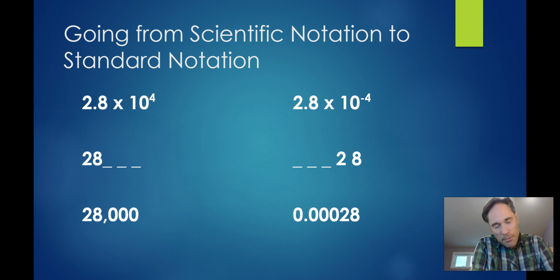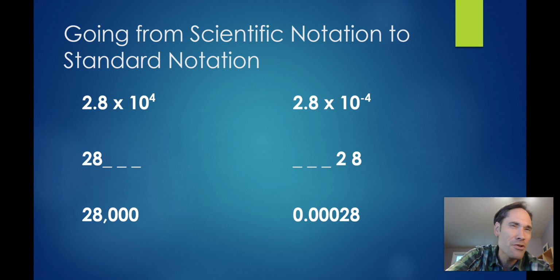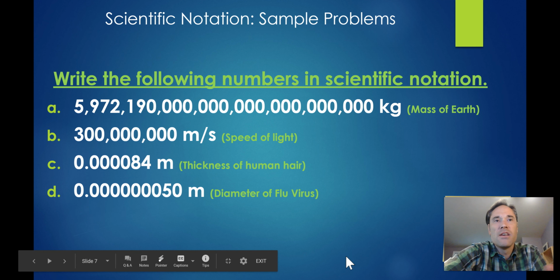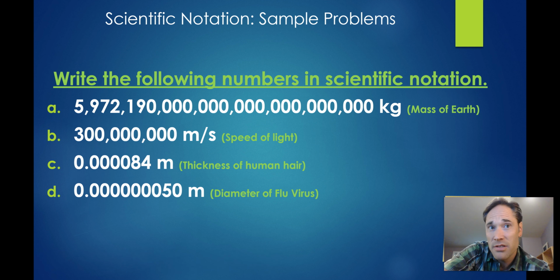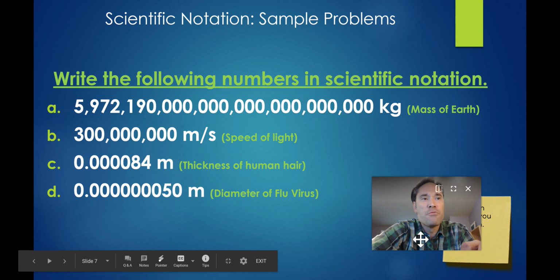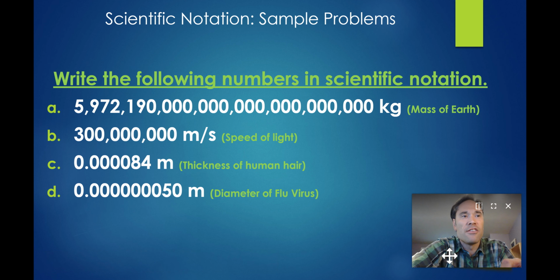But it's not as common for us to go from scientific notation to standard notation, to be honest. Usually we're trying to simplify numbers and compact them into a meaningful way that we can work with them more easily. So let's take a look at some measured numbers that are ugly and should be written down in a way that simplifies them nicely. So here they are. And this just says try before you move on, and I'll give you a chance to do that in just a moment.